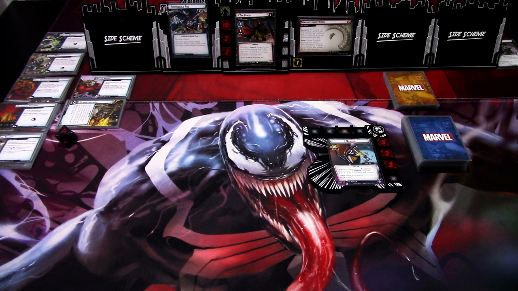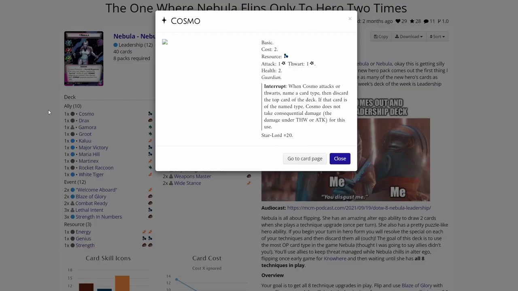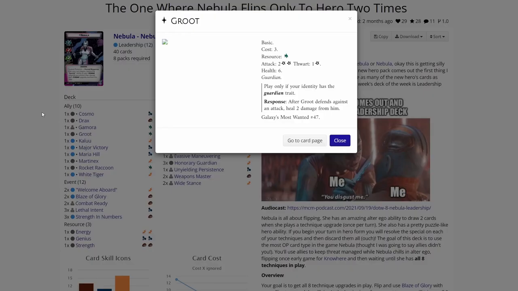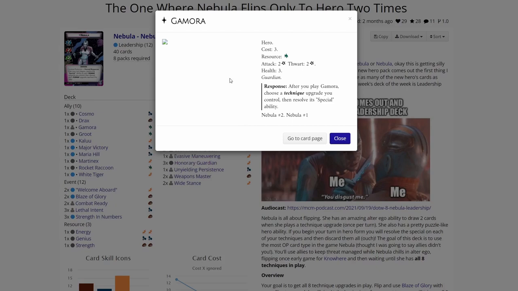So I will hop over to the marvelcdb.com site and let's look at the deck quickly. Okay, and we are over on marvelcdb.com and there is the deck. The deck name is the one where Nebula flips only to hero two times. As you can immediately see, there are a lot of allies in the deck, a total of 10 allies. The allies mostly consist of the allies that are Guardians. So we have Cosmo, Drax, Groot, and of course Gamora, the Nebula set Gamora, not the basic version.